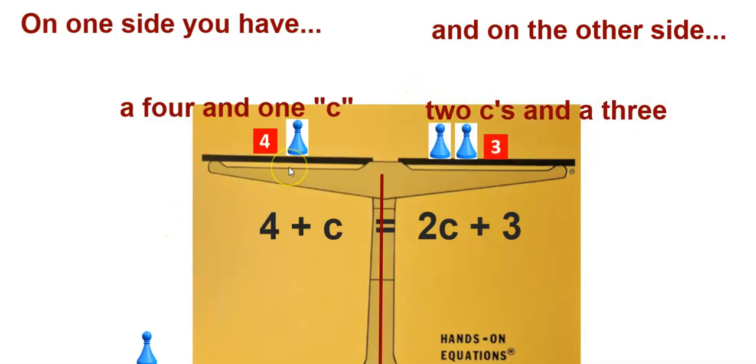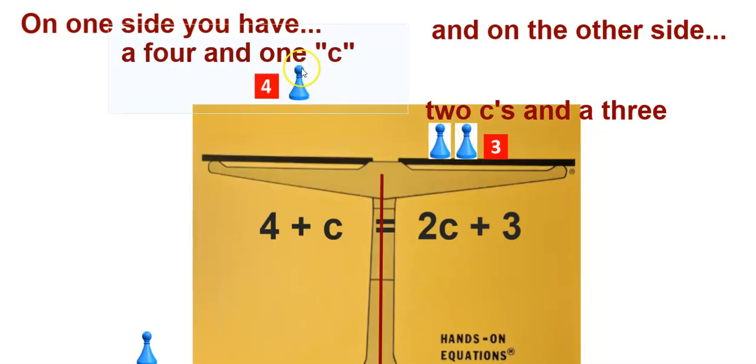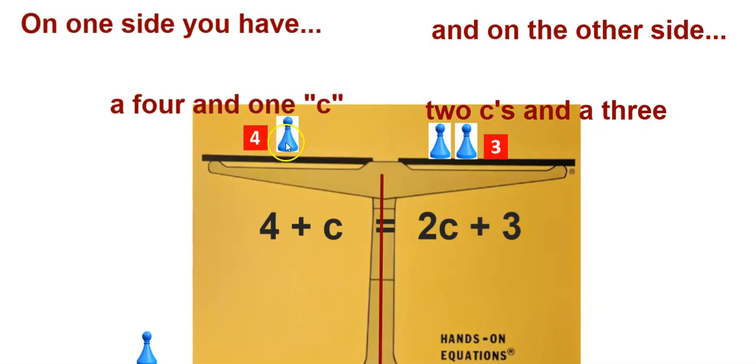Now, when they solve this, again, you're going to be doing just the same as before, that trial and error. This one gets a little tricky. If they can't figure it out, I would encourage you to start with 1, then go to 2, then go to 3. But as someone figures it out, have them explain it to you. So, could it be a 1? Well, 4 plus 1 is 5. 1 plus 1 plus 3 is 5. Oh, it looks like c equals 1, because 4 plus 1 equals 5, and 1 plus 1 plus 3 equals 5.